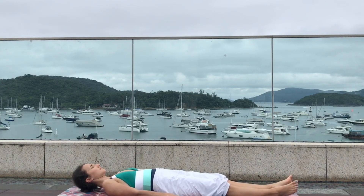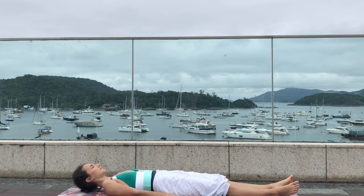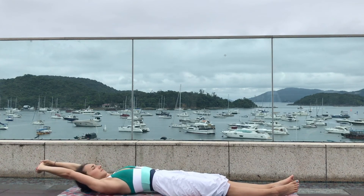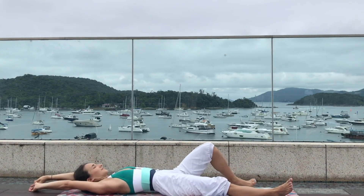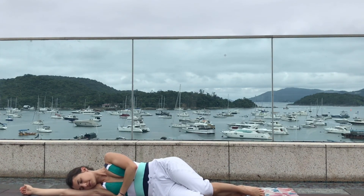You can now come to a well-deserved Savasana, opening the two palms facing the sky and relaxing the whole body. Close your eyes and bring your attention back to your breath. Slowly bring your attention back to your toes and into your fingertips. You can stretch your two arms above your head giving a nice deep stretch to the whole body, and slowly roll to the right side using your arm as a pillow. Keep your eyes closed.